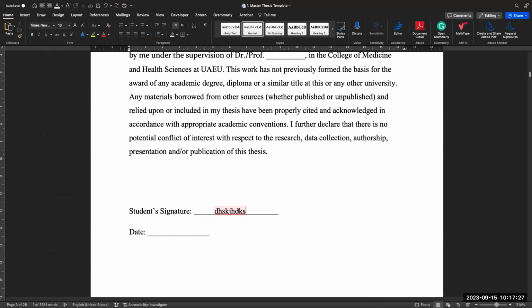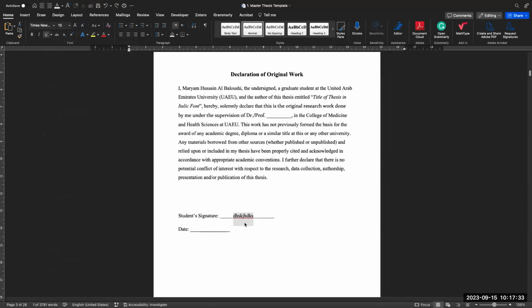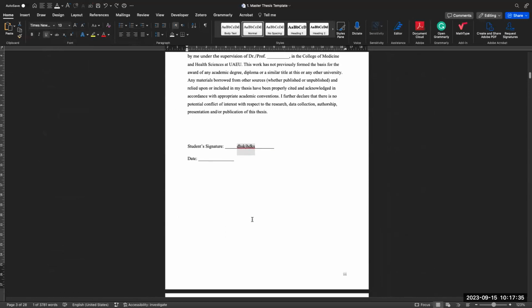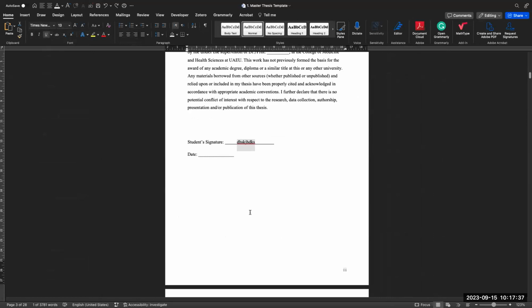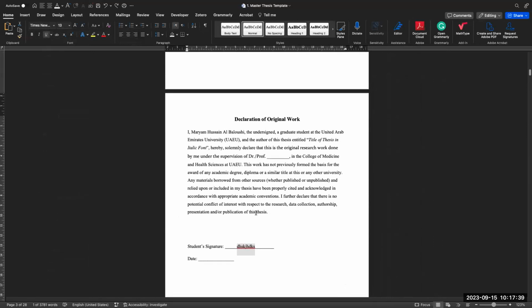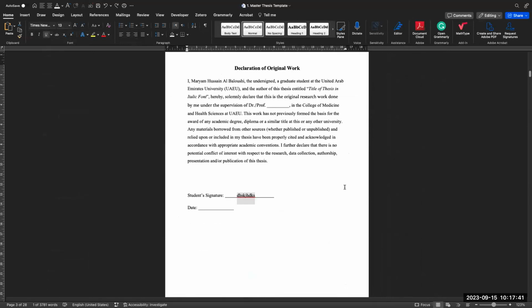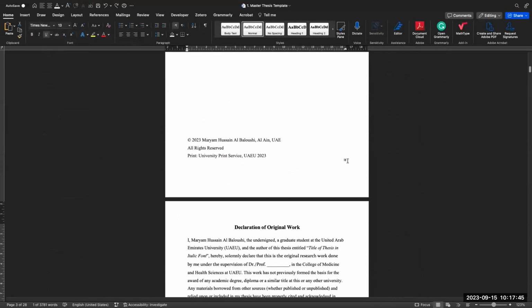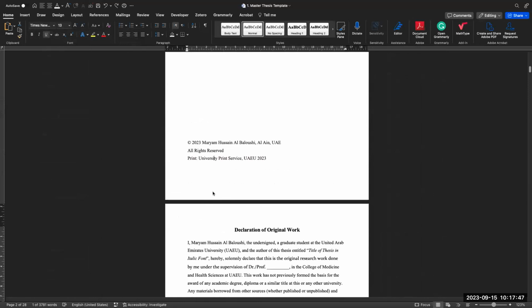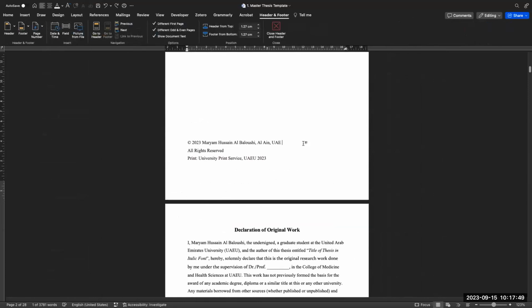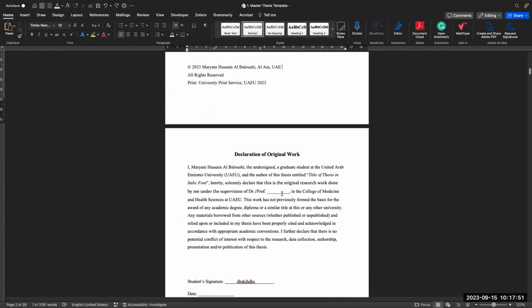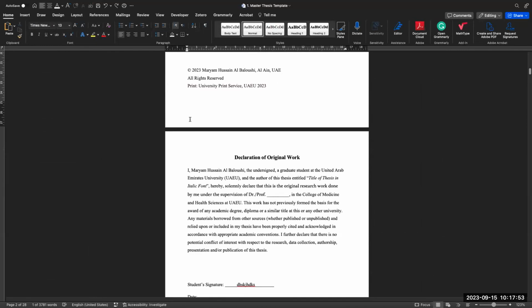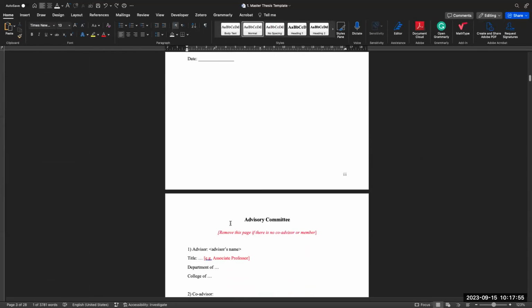But we highly advise not to sign on a piece of paper and scan it and add it on the thesis, because it will really not look professional and also might cause some issues in printing. You can also note that starting from this page, the page numbering is shown, but in the previous ones, it was not shown. So please don't tend to add any other page numbers here, or if by mistake it is added, try to remove it manually.